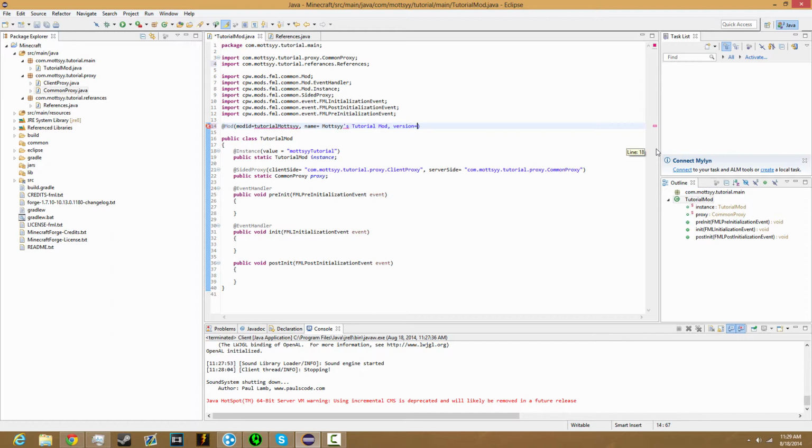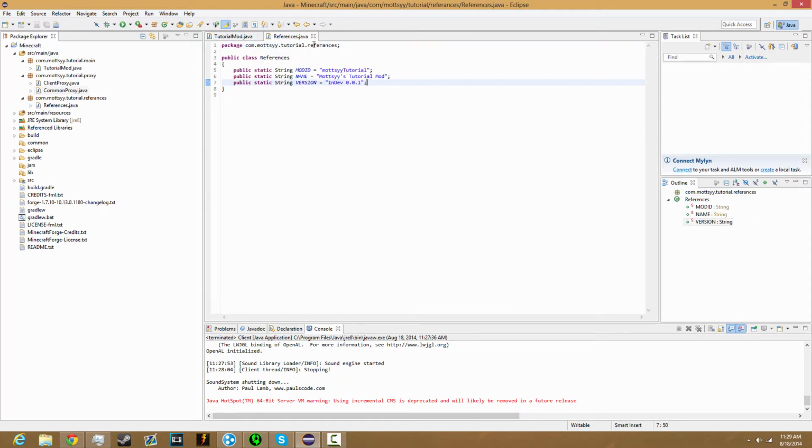We'll just call this the version would be in dev 0.0.1. Okay, we'll just come back around. Alright, cool. There we go. We'll just do that for now. But I will figure out how to fix this.